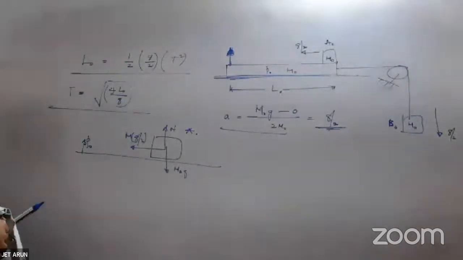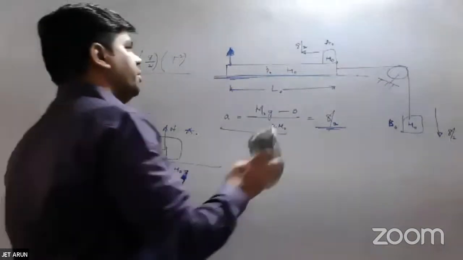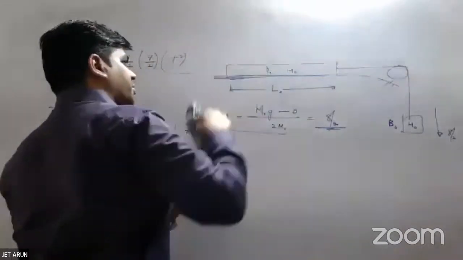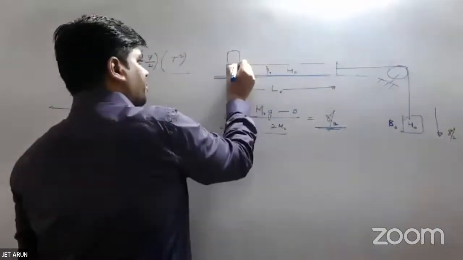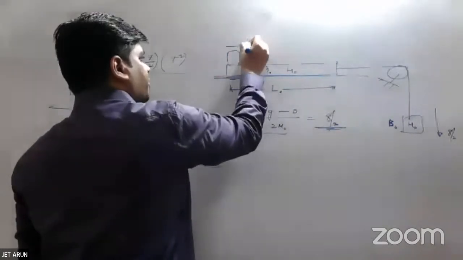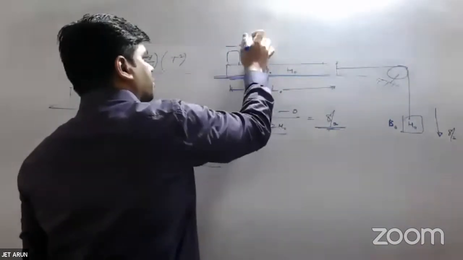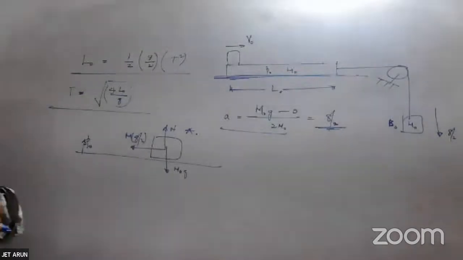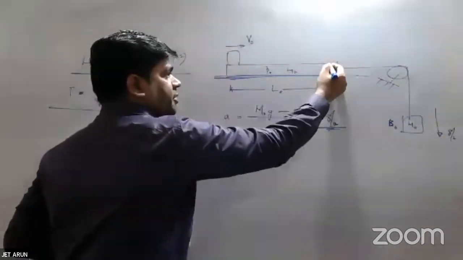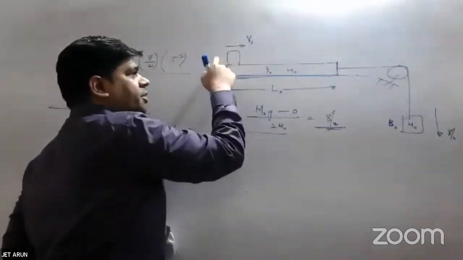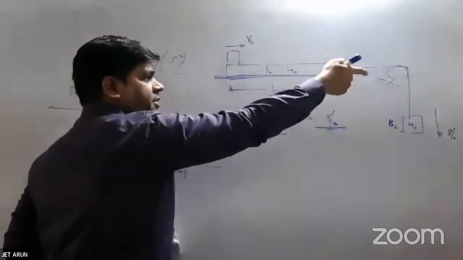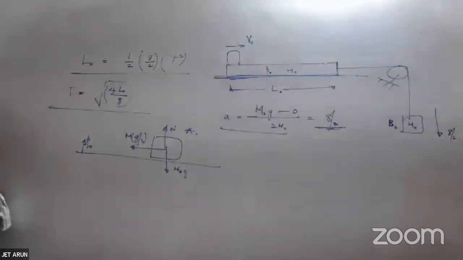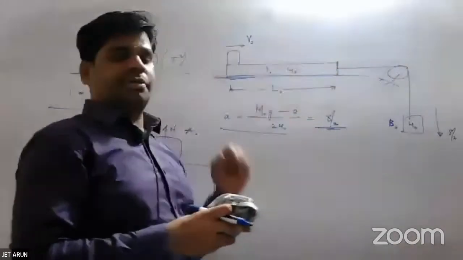Okay. Now what do I do? Instead of keeping the block here, a simple change in the kinematic equation, students. The problem is the same, but just the kinematic equation application changes. If I project the particle with velocity v naught here, what should be v naught? What is the minimum v naught for the particle to fall off the plank from the right side? Or what is the minimum v naught for it to reach the other end of the plank?